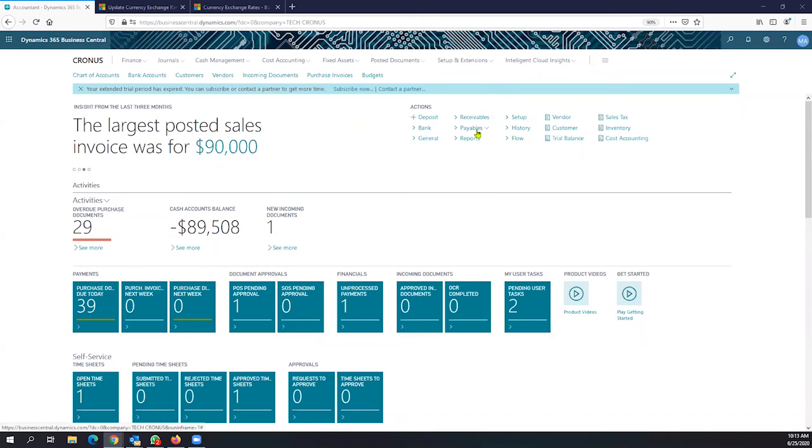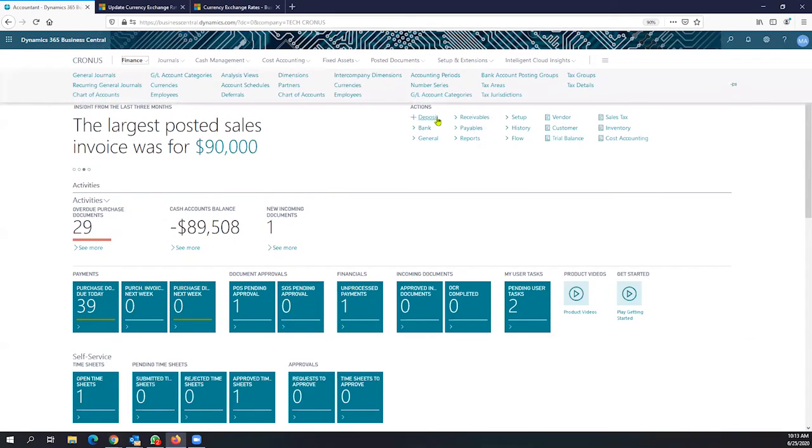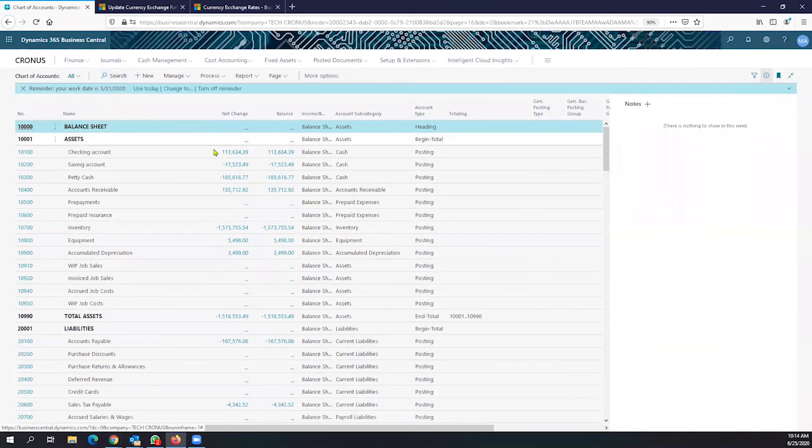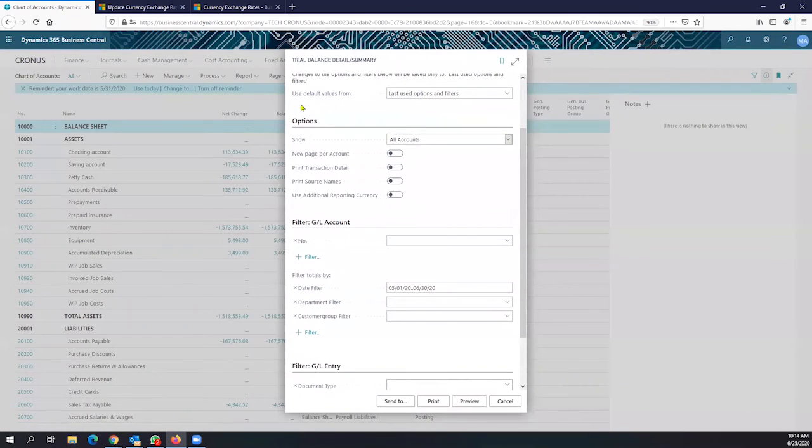Okay, let me just show one example that has that. Let me open the chart of accounts. Okay. And just to finalize my explanation about the currencies, with this simple example but giving you the entire functionality, I'm going to now open a trial balance, okay? So we have dozens of standard reports that will do just this specific setup, okay?